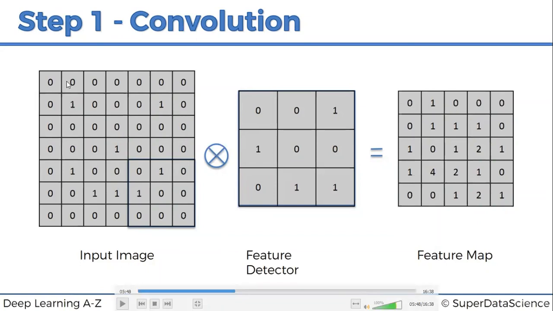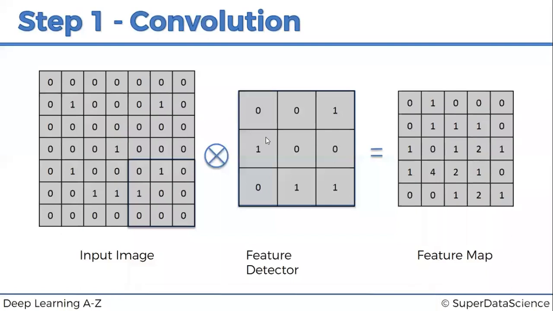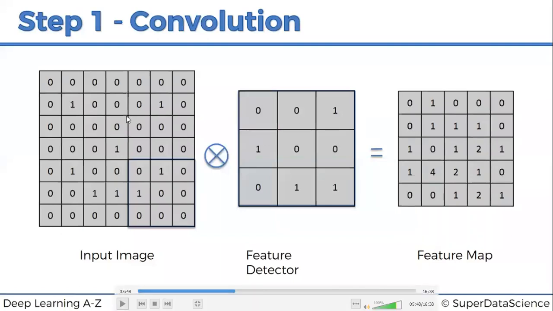Next, we need to shift this to the right side, and you will get this pixel. If you shift it one more digit to the right, you will get this pixel. Like that, we will get all these pixels. If you shift this entire matrix downward and keep this 3x3 matrix here, you will get this pixel. Like that, we need to move this matrix over the input image. Then you will get the feature map.